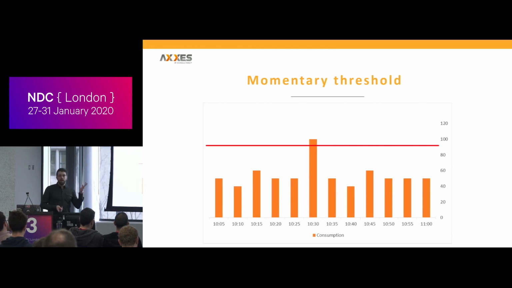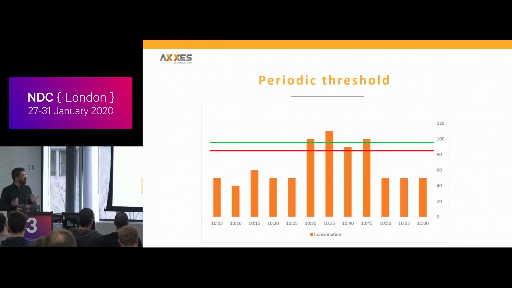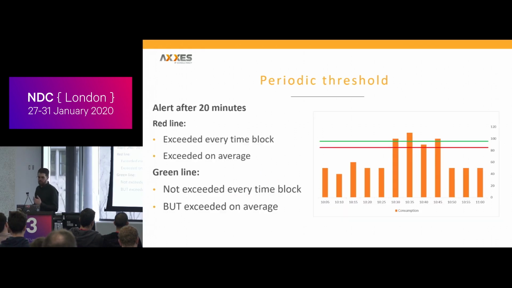This is really clear. If I want my consumption to never exceed the red line, then at 10:30 I would get an alert on my phone, right? What becomes a lot harder is if you look at a periodic threshold. It's like, I don't want to go over a certain line for the next 20 minutes. And then it becomes a business discussion that you're going to need to have. Because that red line, it's very clear. You've been over that red line for 20 minutes. That's very clear. You should trigger an alert.